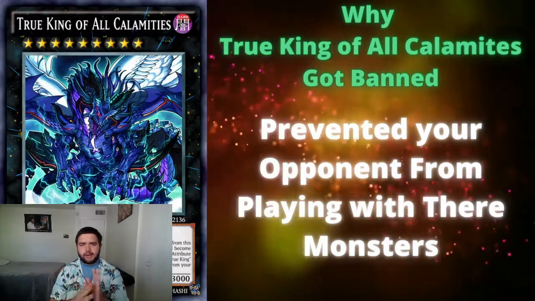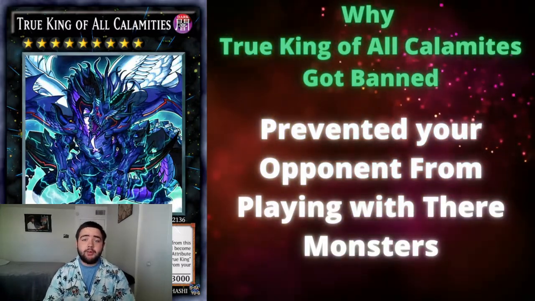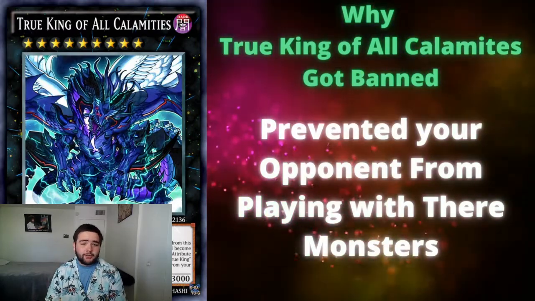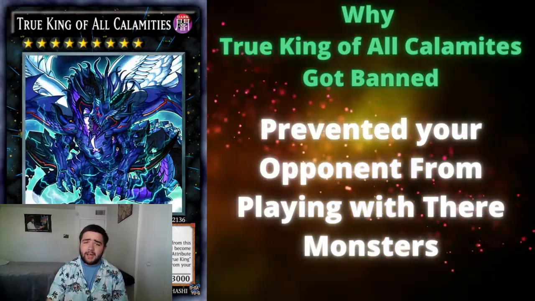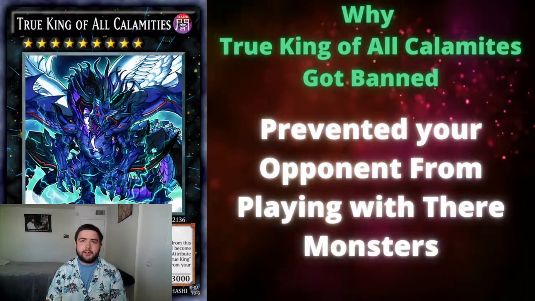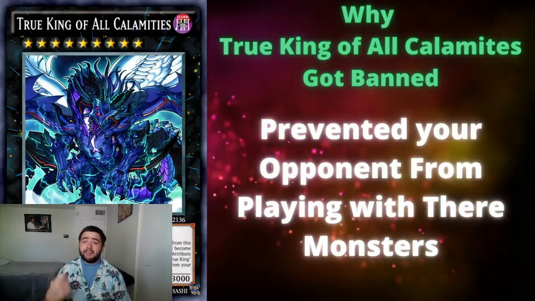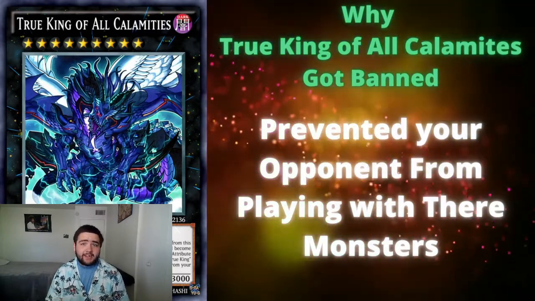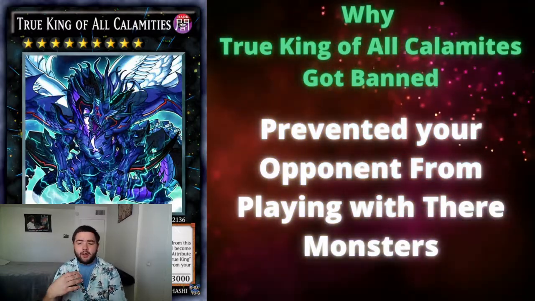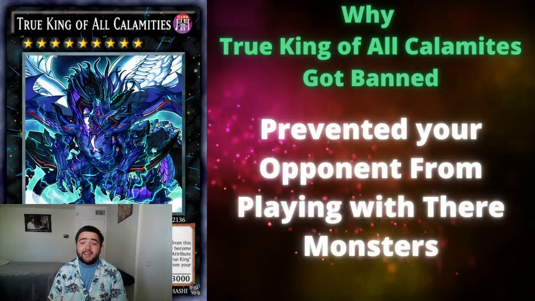So True King's effect is you detach 1, declare 1 attribute, and then your opponent cannot activate monsters with that attribute in their possession. So basically how it worked was, since the whole meta was light monsters, you would detach True King of all Calamities, declare light, and because its effect says you can't activate the monster's effect with the same attribute, not only did it prevent monster effects activating on field, if it ended up being a light monster in hand, you cannot activate that effect in hand either, which is absolutely ridiculous. It went for both field and hand. So basically, if you called the right attribute against the right deck, they basically cannot play their deck.